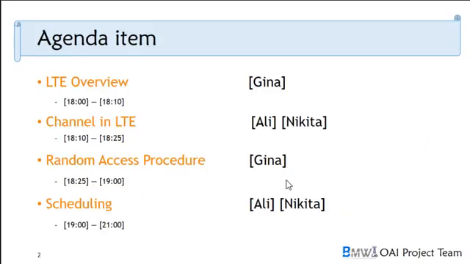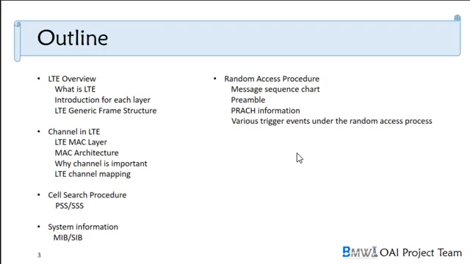So this is our agenda today. First I will introduce the LTE overview, then the channels in LTE, and then the random access procedure and scheduling. And this is our outline. First we will have an LTE overview, and then the channels in LTE, and the cell search procedure and system information.